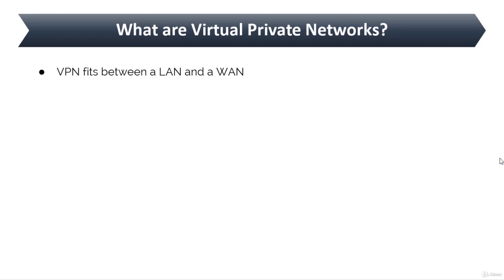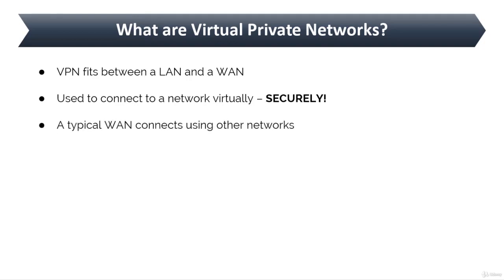Now, no worries, virtual private networks aren't really that hard to understand. I'm going to explain in really simple words. A VPN, that is a virtual private network, fits somewhere between the local area network that we are connected to and the wide area network that connects two or more LANs, and many times may seem just like a link because your computer on one LAN connects to a different remote LAN and uses its resources remotely. That is the basic definition of a VPN.